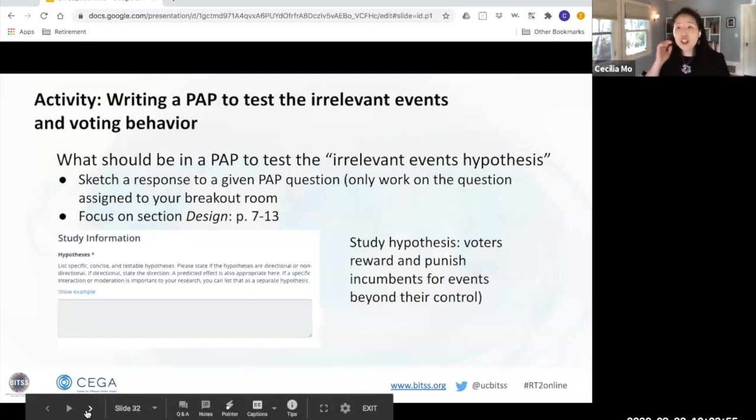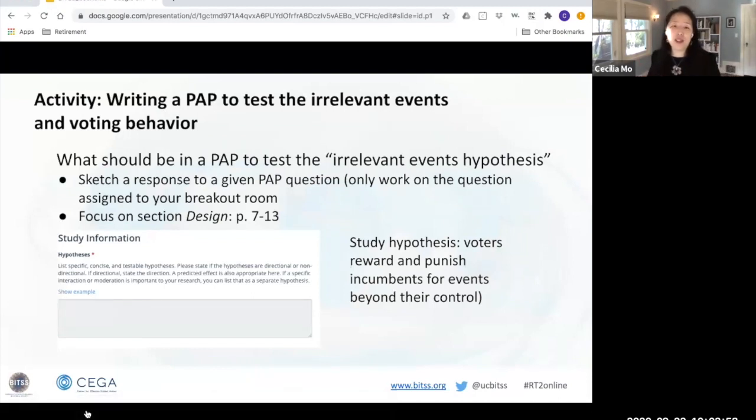Okay. So just as a short activity, like I said, I'm going to share my forthcoming work. It's a full paper, so I just want you to look at the design section. The purpose of this is to look at the questions that you need to answer in an OSF pre-analysis plan, right? So we're going to assign you to 6 breakout groups, and each group is assigned to one component, right? But you all have full access to the full deck, so you can see all of the questions that need to be answered.